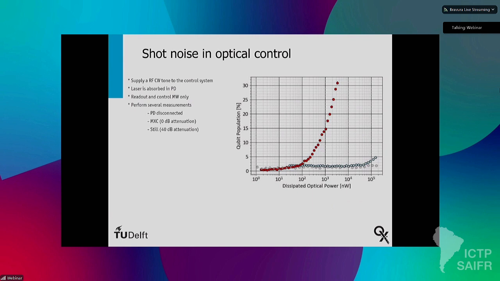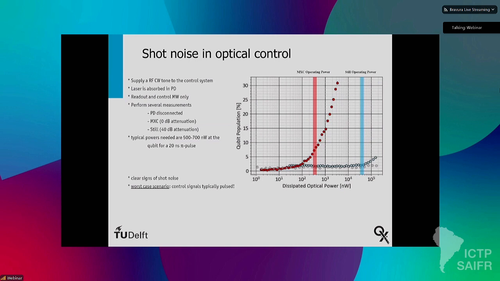So what this means is, in order to really do a pi rotation of your qubit, this is the power you would need. This is right in the regime where you actually start heating significantly. We start seeing the effects of shot noise quite significantly. The same holds if you put it at the still: there's already a little bit of increase in the qubit population. However, this is not as bad as it looks at first.